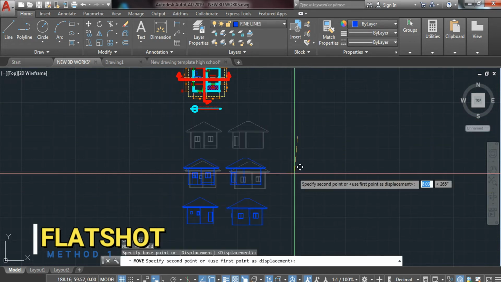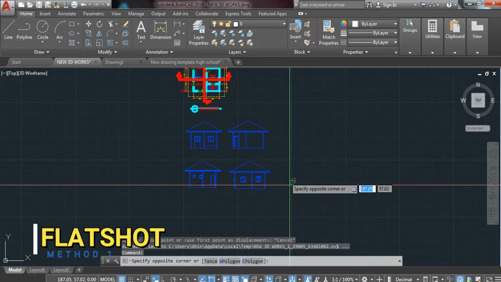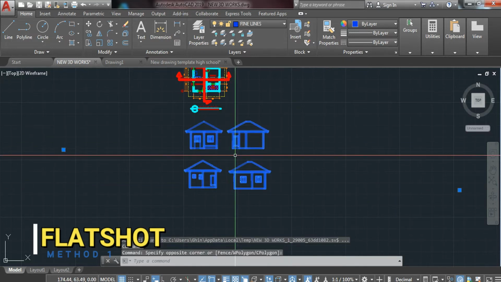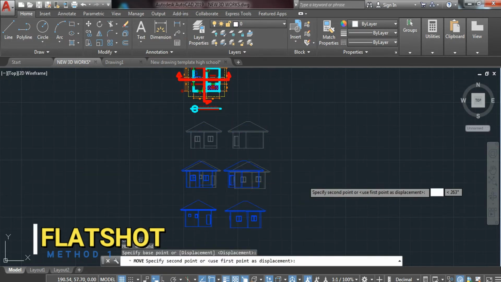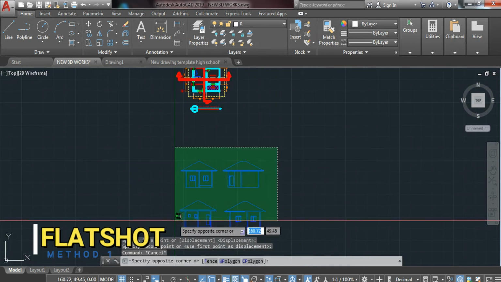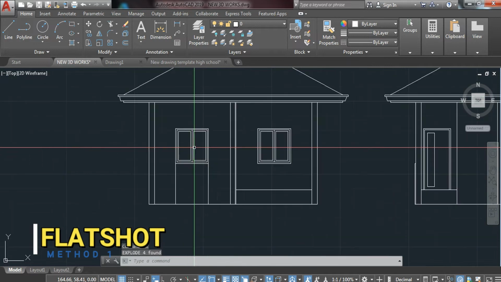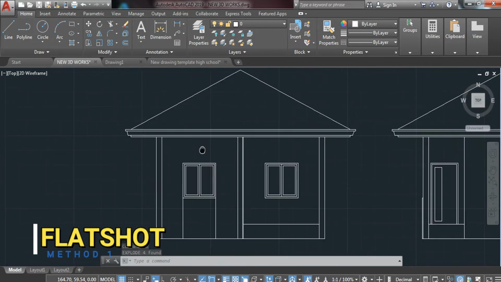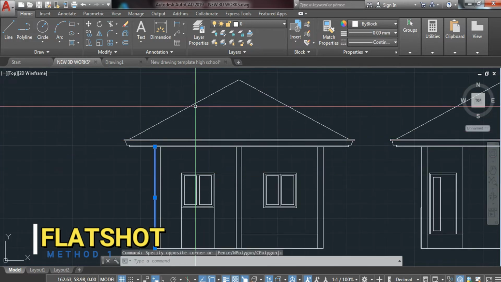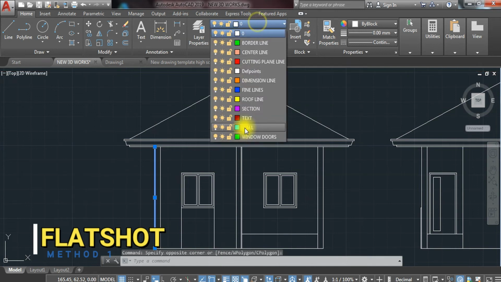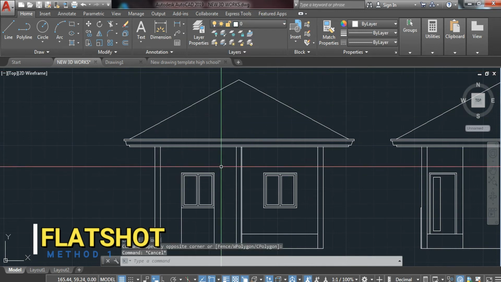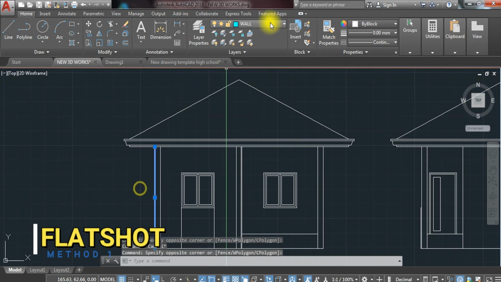Now if you want really to edit this one by one as converting it into a standard elevation na ginagawa ninyo, you can just simply explode the drawing. Okay, so highlight this one, move natin siya dito, and then you can explode the drawing. So just press X, enter, and then it will be converted into each part ng drawing natin. So for example, this one, you want to change it into layer of wall, pwede na siyang i-convert into wall line.